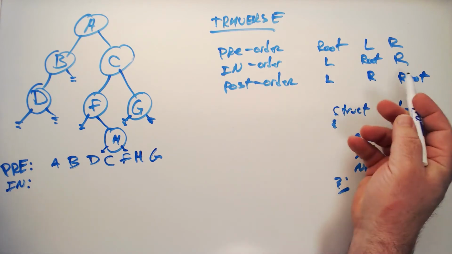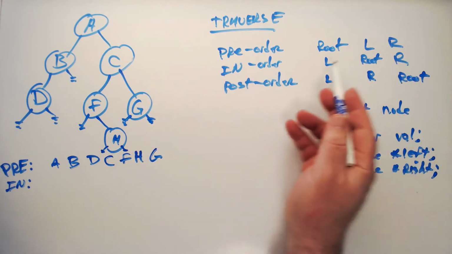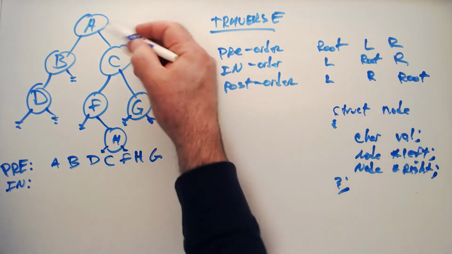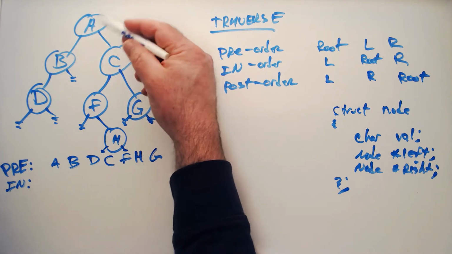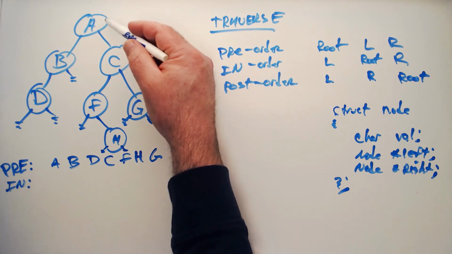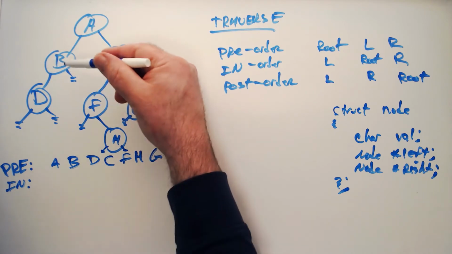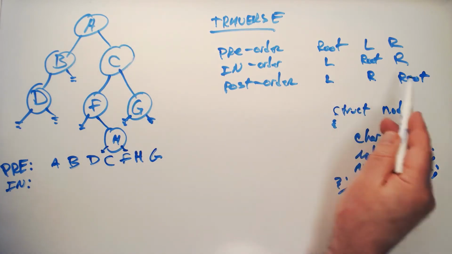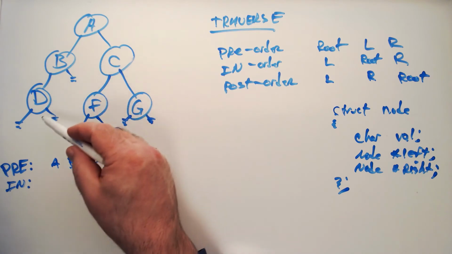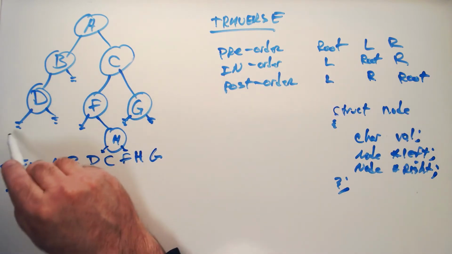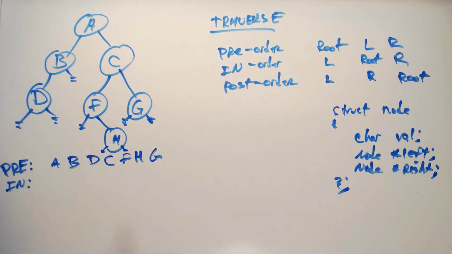Same exact set of rules. Same exact situation. Start at the subtree rooted at the actual root in the tree. Take care of the left child first. Left child starts running. What does he do? Same rule. Process left child first. What does he do? Same thing. Process left child first. Notice no one's visited themselves yet, right?